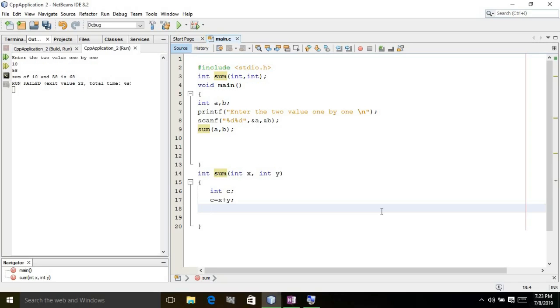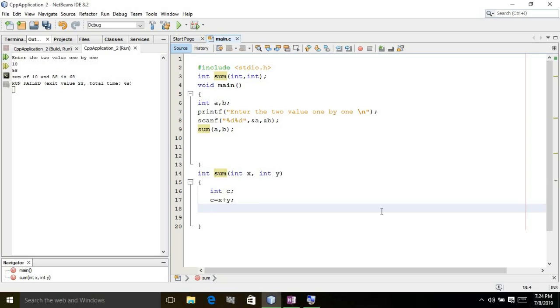So we take the input in void main, pass it to the function, which does the processing and reverts back the result with the help of return. So this is the example. If you have a situation where you want to achieve this, you can use this type of function. This type of function is more suitable for that.